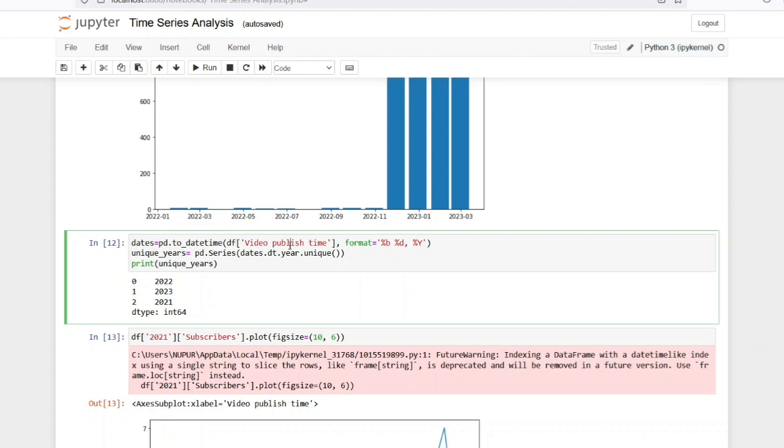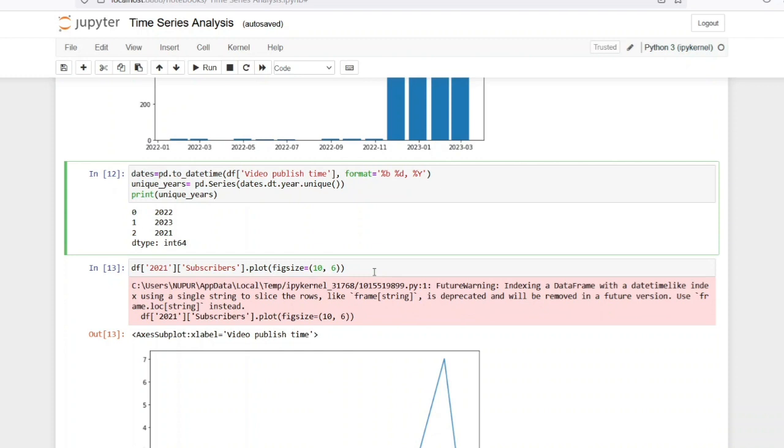And for matching the format with the format of the dates in our data set, which is %b, %d, and %Y, %b denotes the month in the string format, %d denotes integer date, and %Y denotes 4-digit year. So after that, we'll be using the series method, which prints the unique years and counts the years from the dates present in our dataset, and that's how we'll be printing unique years.